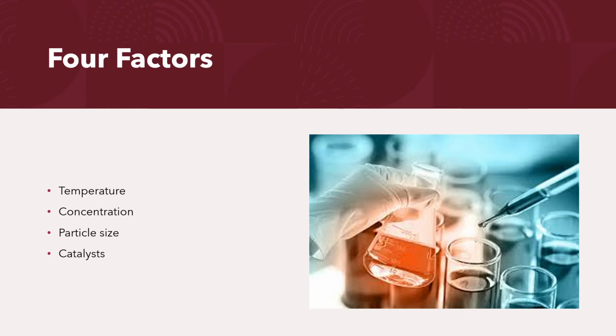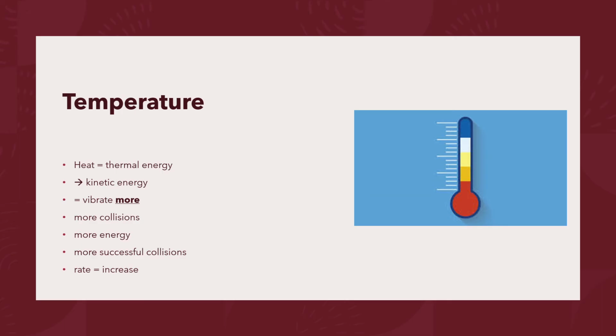So these are the four factors, okay? Temperature, concentration, particle size, and catalysts. Now, we're going to be breaking down each of these a little bit more to see why we get the effect that we do. So let's start with temperature. What is temperature? Heat and cold, right? Hot and cold, those are basically how we see temperature, those two words.